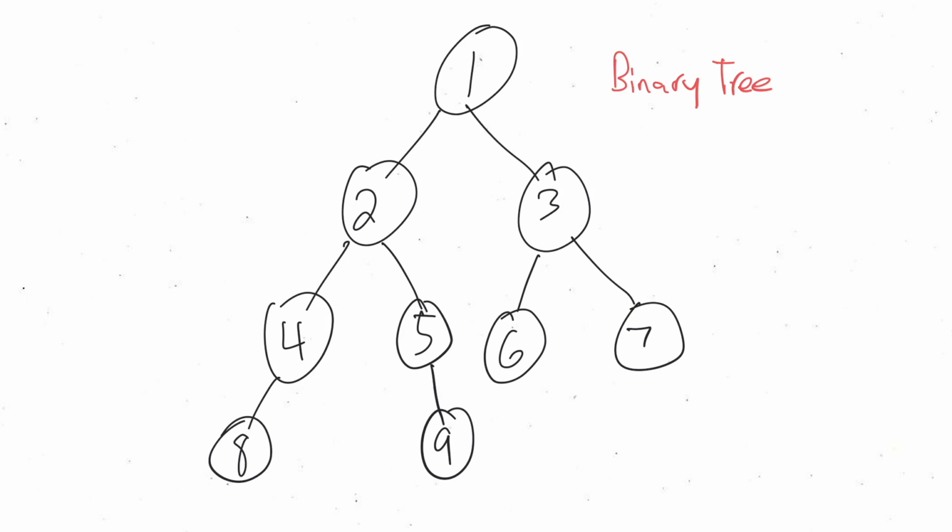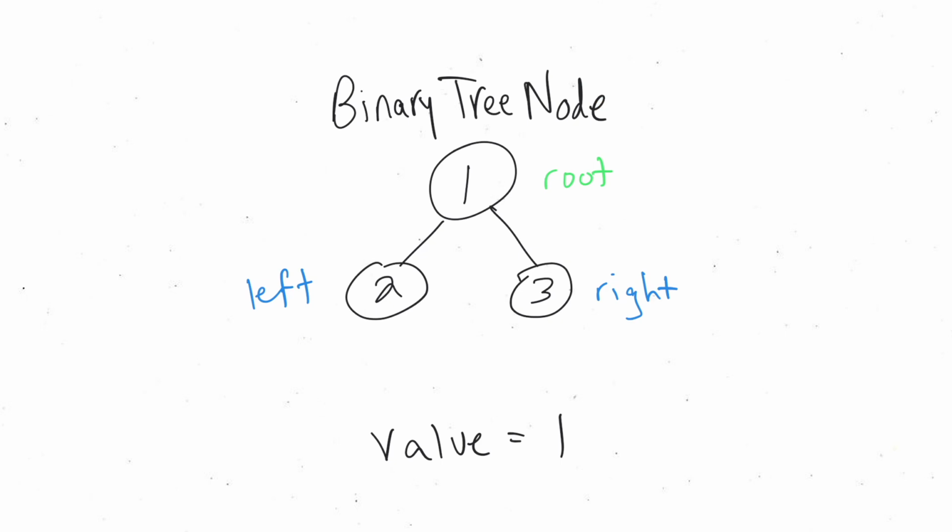The next tree we're going to look at is a binary tree. Now unlike a general tree where each node can have any number of children, in a binary tree, each node can only have up to 2 children nodes. These children nodes are referred to as the left child and the right child. So if we were to visualize a binary tree node, it would look like this, where each node has a value and it could have up to 2 children. So it could have 0, 1, or 2 children nodes.